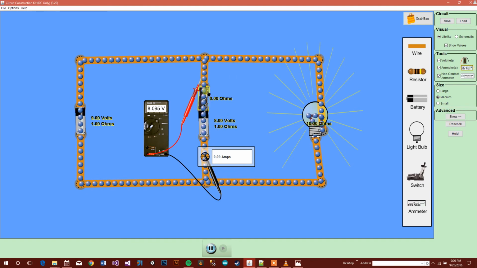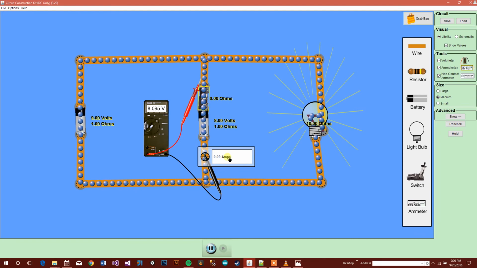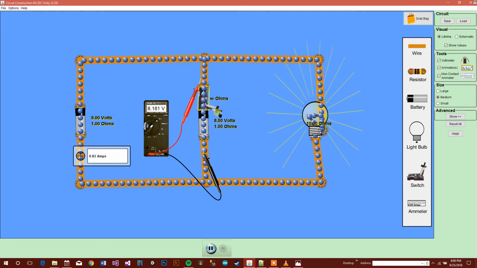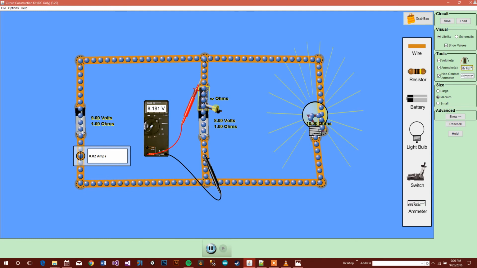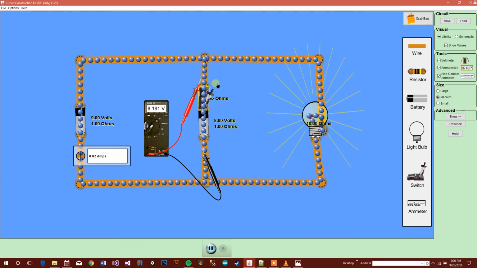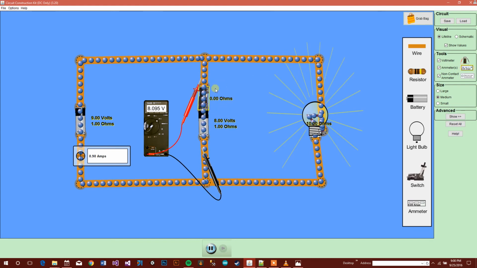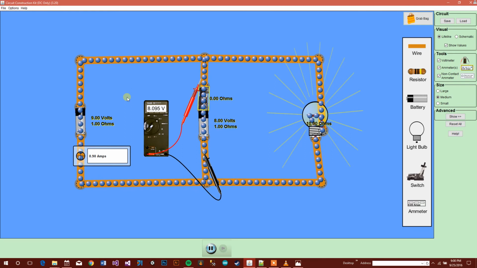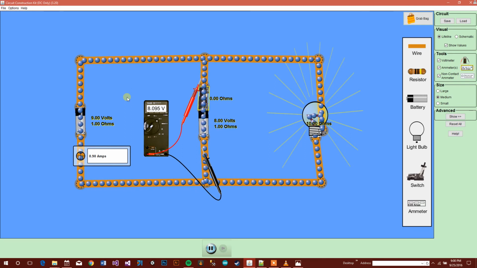And as you'll see, what does that mean for the current across battery 1? Let me go ahead and open the switch. Sorry, I keep mixing those up. As you'll see, when I have the switch open, it's 0.82 amps. When I close it, it is 0.9. So like I said before, for the EMF minus IR to decrease, the resistance isn't changing, so the current would have to increase.